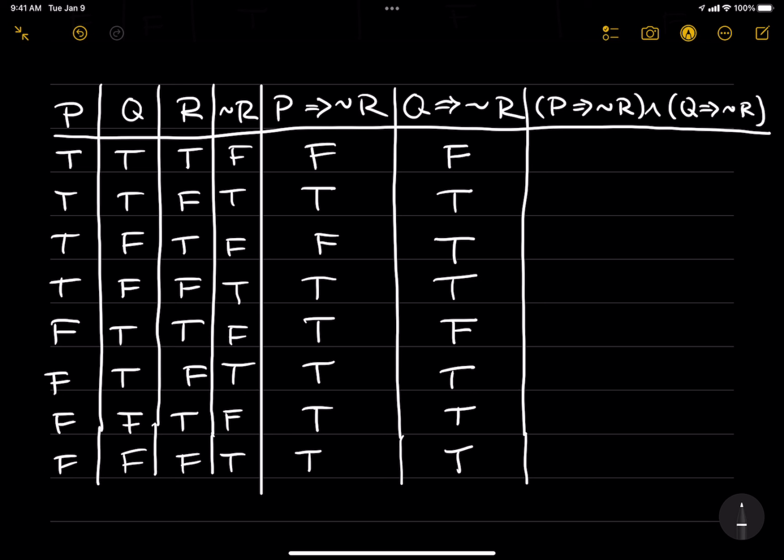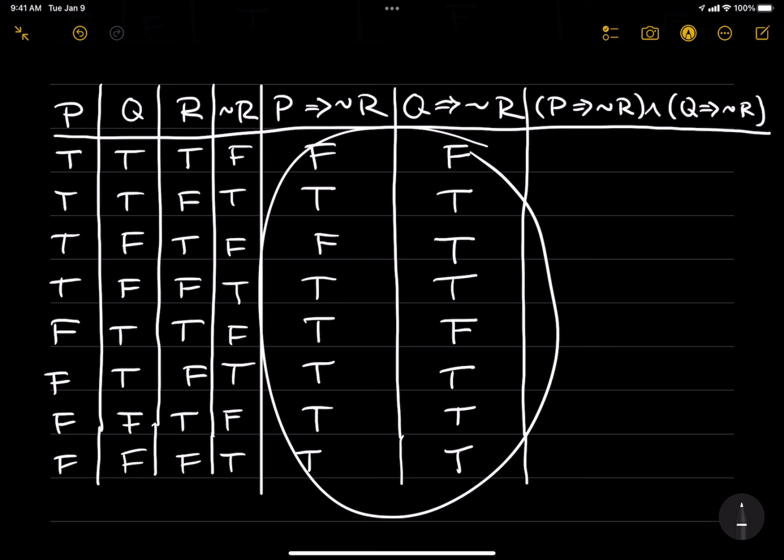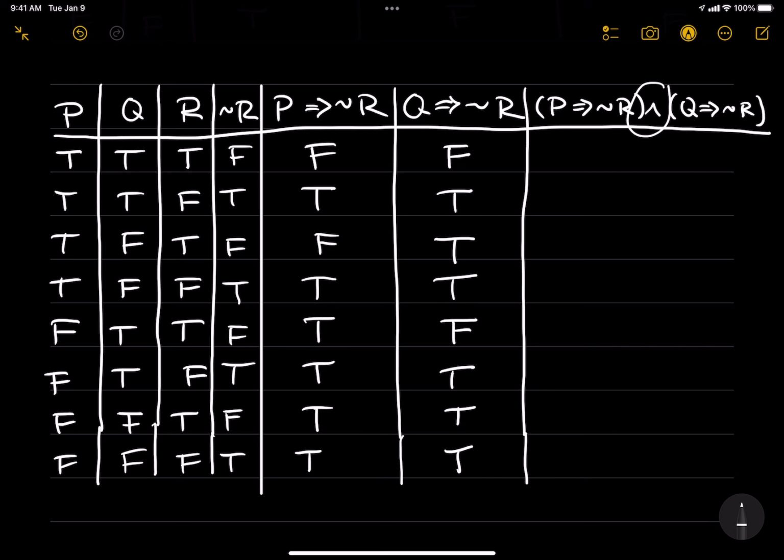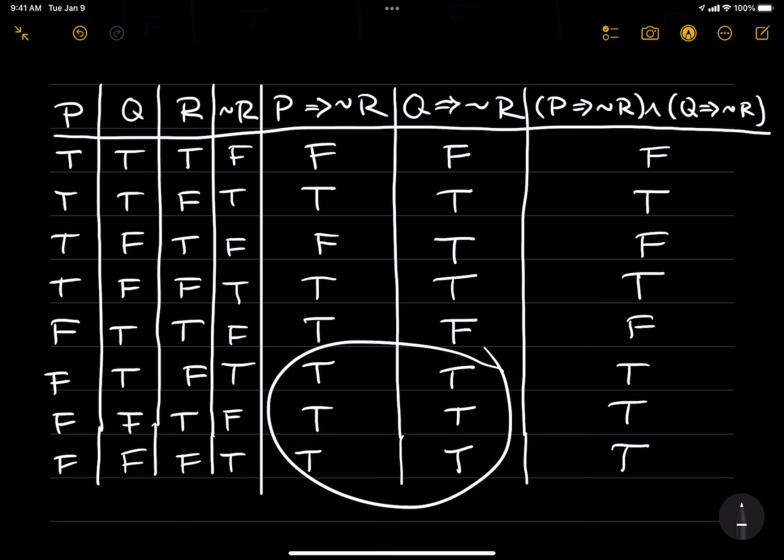Okay. All right, so now we're going to combine these together with our and. So we just do these two columns, and we and them together to get this thing right here. Okay, so we do false and false. Well, that's going to be false. They need to both be true for this to be true. But the next line actually has that, so that's going to be true. And then this one has a false in it, so false. And then true and true, so true. True and false gives us false. And then all these three are all true, because we all have truths there. Okay, cool. So that's how we make a truth table for larger propositional statements.